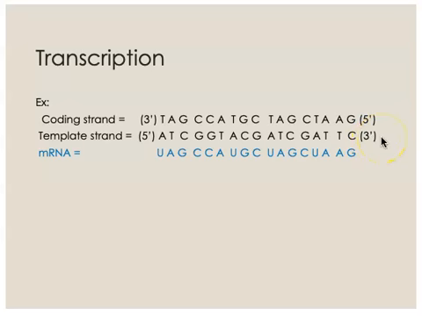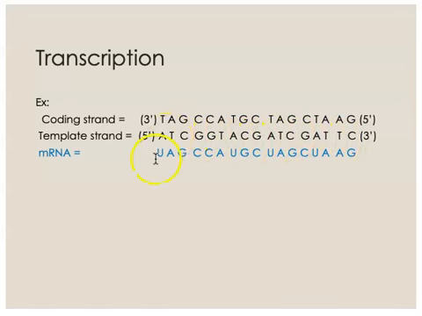Now remember, the coding strand, the second strand of DNA, is going to be anti-parallel, so the 5', 3' are opposite, and it's going to be complementary. So A's with T's, T's with A's, C to G, and G to C. Now, when it comes time to transcribe this DNA, to transcribe a gene, that gene is located in the template strand.